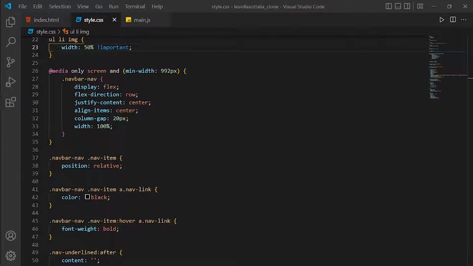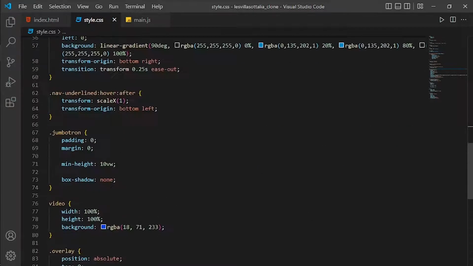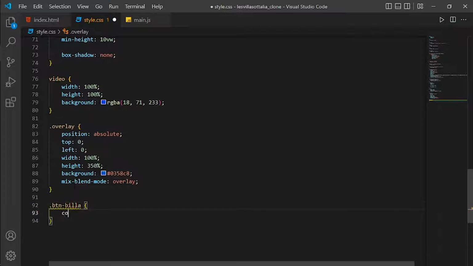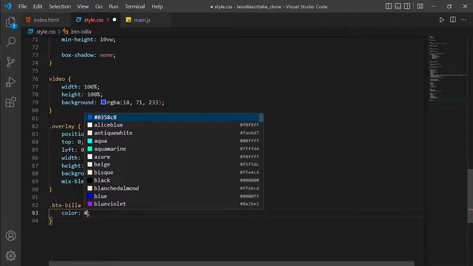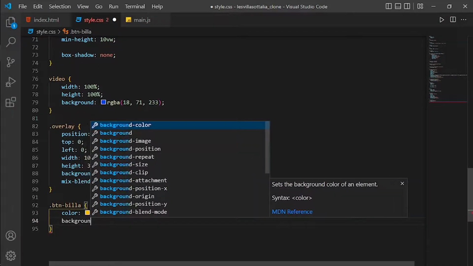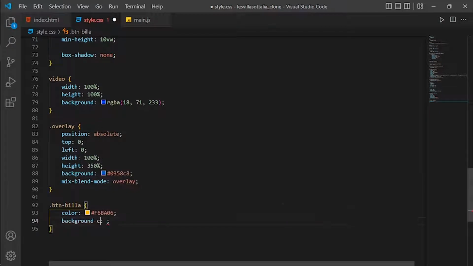The first style is going to be, let me see here, .btn-villa, color equal to #f6ba06. Background color is going to be white.